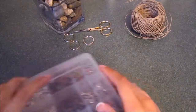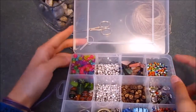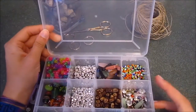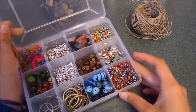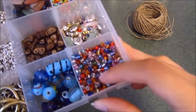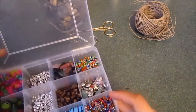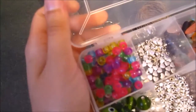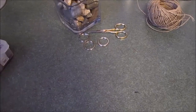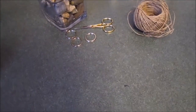Finally, you're going to need some of your favorite beads, so I just have a whole bunch here. I'm planning on using these smaller pony beads and maybe some of these E beads. I'm not really sure the formal name for them, but you can get them at the dollar store or Michael's Crafts. And then I got these mini pony beads from Dollar Tree. The last thing you're going to need is a ruler. So now we can get started.